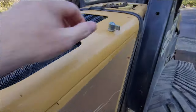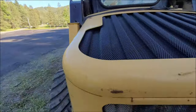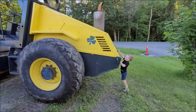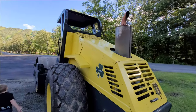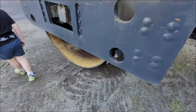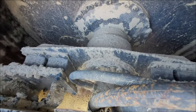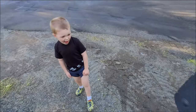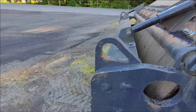Yeah, let's see. Yeah, it's still locked. Kind of dirty in there, huh? Well, you know, it gets dirty because they're using it, and so it'll get clean after they finish using it. Yucky. That's really yucky in there. I don't know if I would touch that. Probably oil and stuff. Pretty yucky.